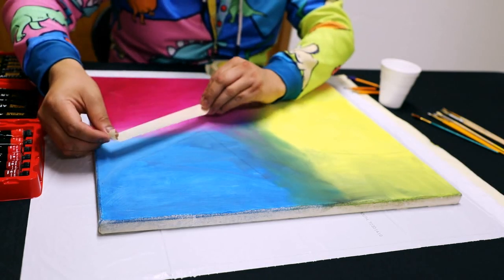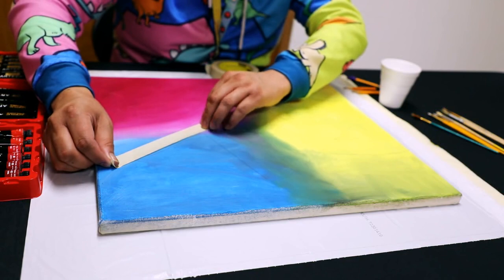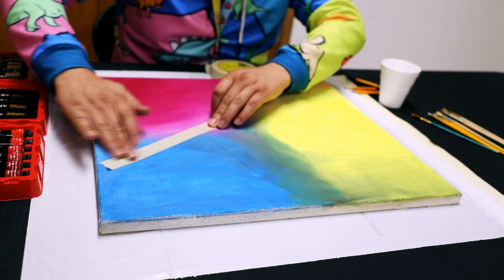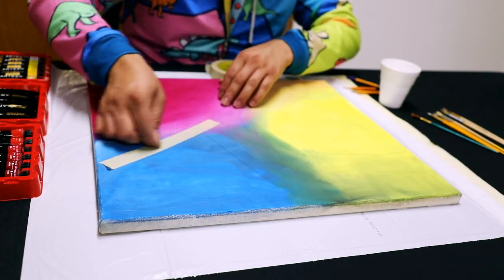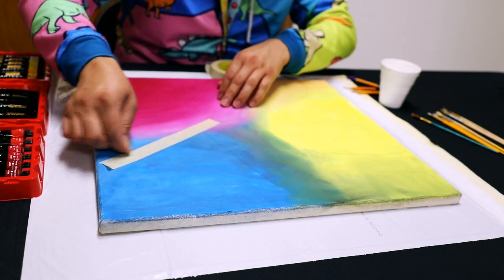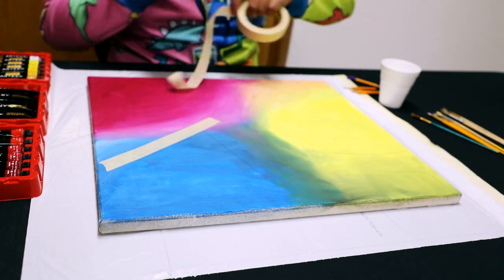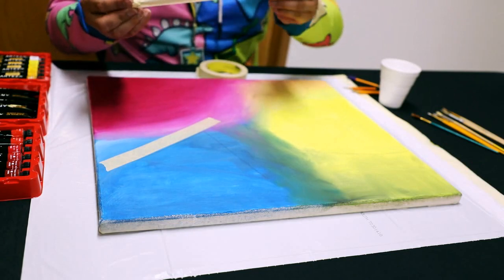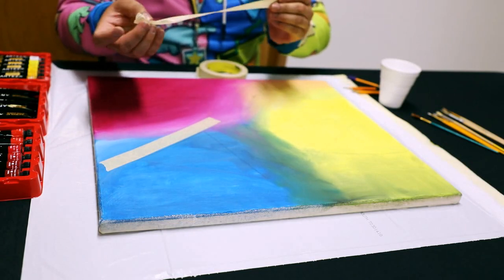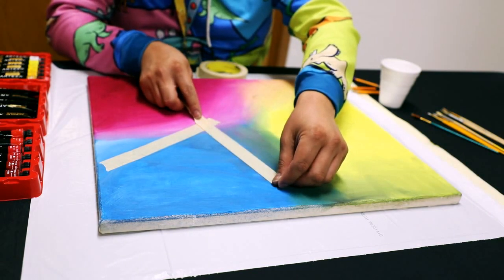Then I'm also going to use some tape, just to tape off some of the areas that I don't want the paint going over. So I don't know if you can see, but I drew very roughly a triangle in this blue section here.